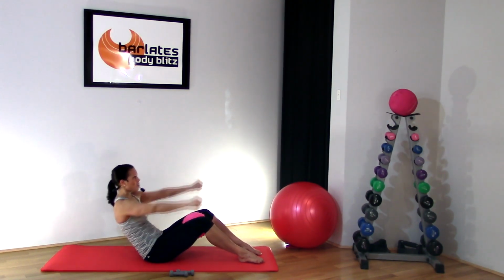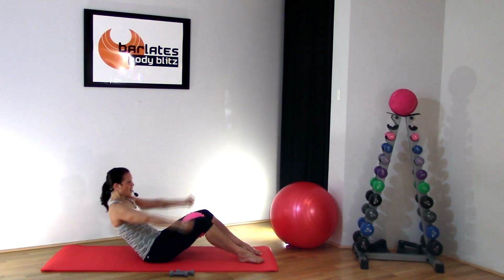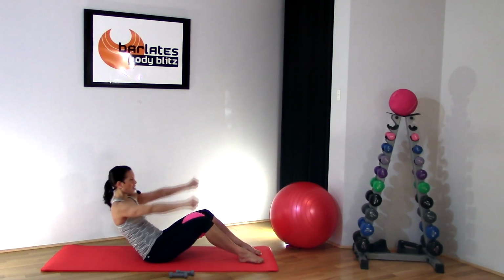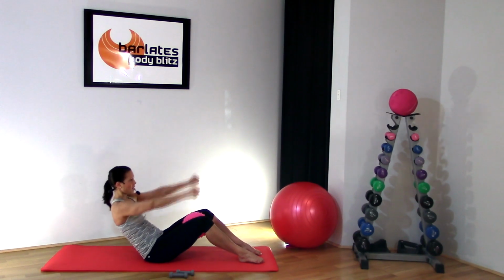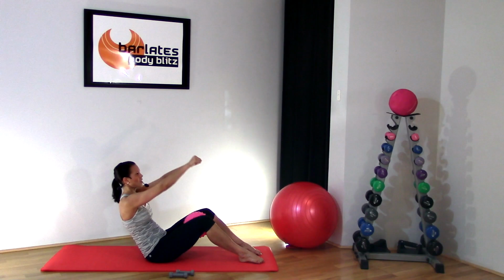On the down, make sure that you bring your back closer and closer to that mat and really keep everything tight. There's an isometric contraction on that ball. 8, 7, 6, 5, just 4, 3, 2, 1.